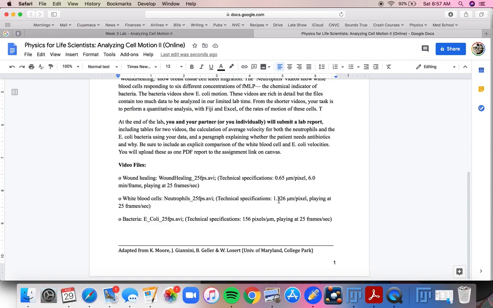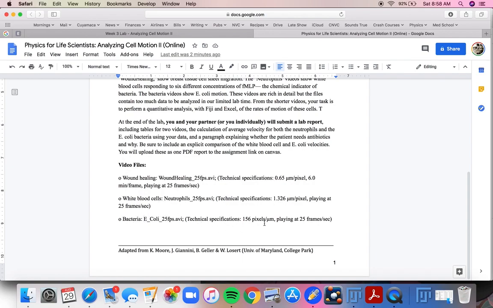It's really cool. You also need to know that this video plays at 25 frames per second, right? From this, we can find out how many seconds there are per frame. It's going to be some fraction of a second. So you can take 1 second, divide by 25 frames, and you now have the time jump between each frame. You're going to be inputting this information into Fiji, which I'll show you how to do in a moment, and then you are going to use that to find the velocity, which I'll also show you.